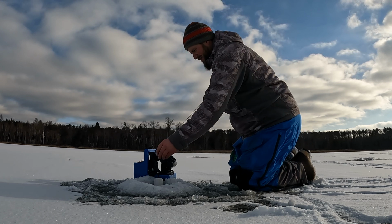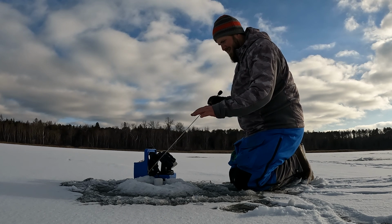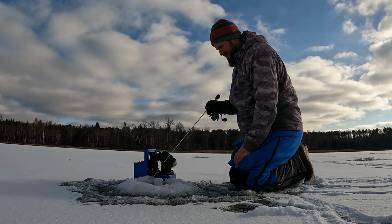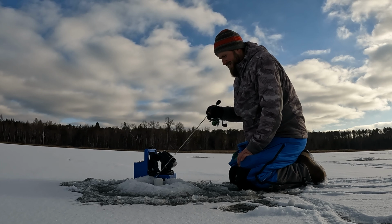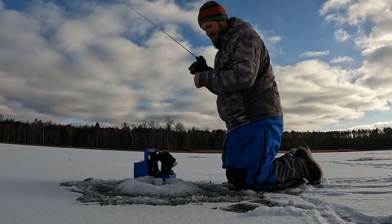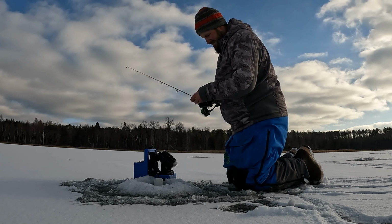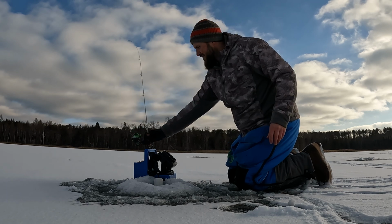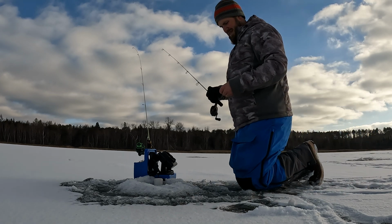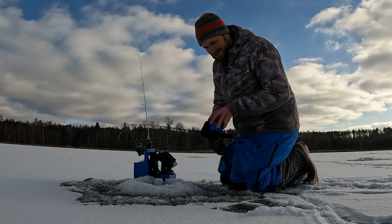Well, there might be a bunch of bluegills. They're just tapping at it, very, very subtle. Yep, I'm gonna switch up the baits here. Crappies really like this Tikka flash, but let's try something else. It'll tell us if they're gills right away. Little tungsten with a little meat on it.